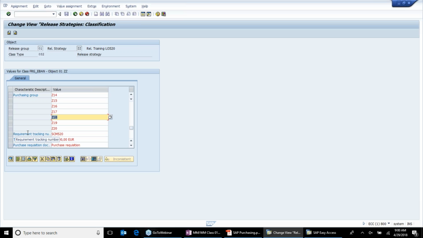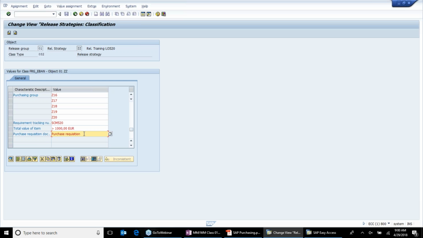Then there is a field called requirement tracking number. That field should have this value. And then total value of a purchase requisition item should be greater than 1000. And the purchase requisition document type should be NB.